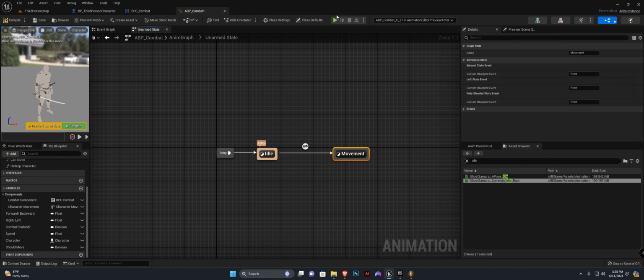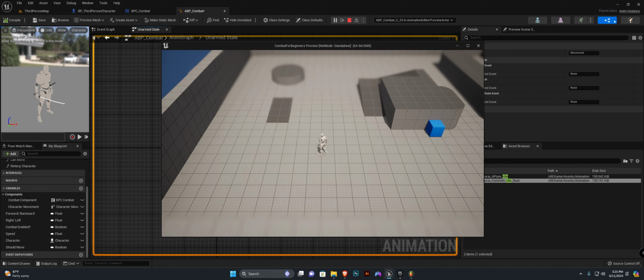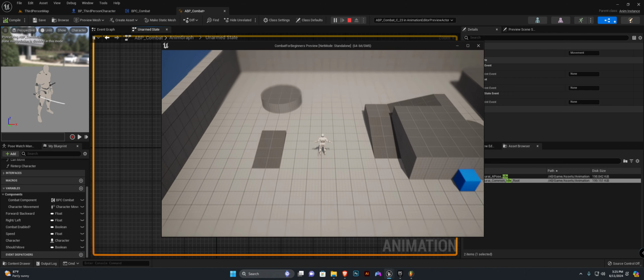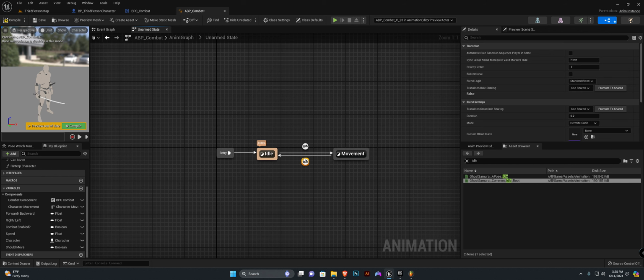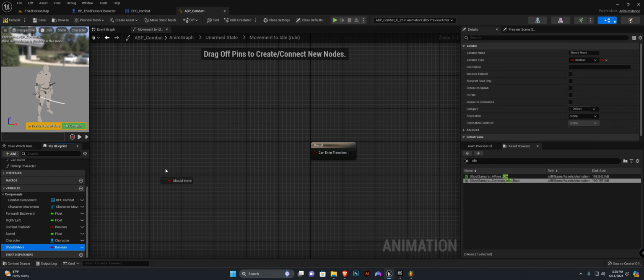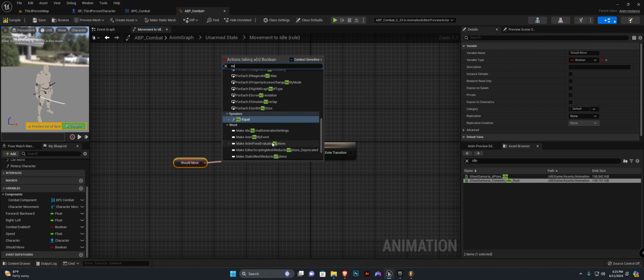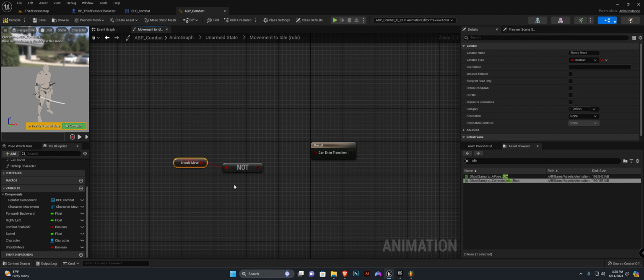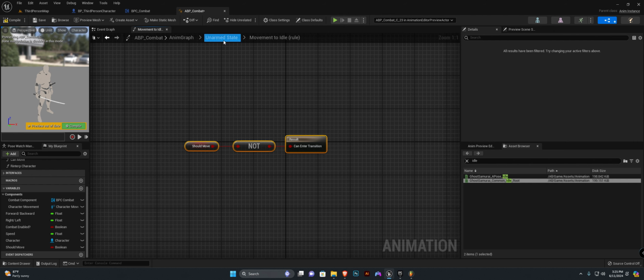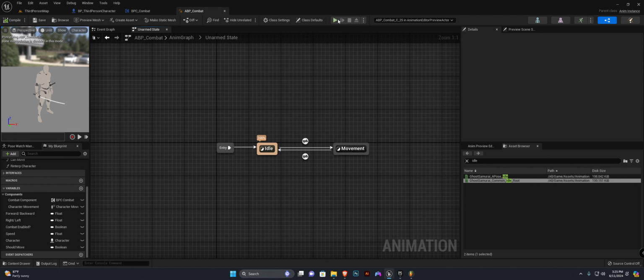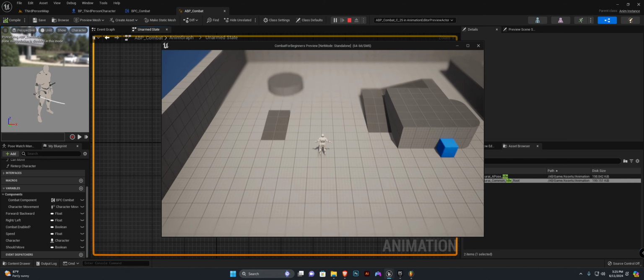So if I hit play, he's currently idle, but if I push forward, he will enter the A pose. And we need to transition back to idle, which we'll do now. Open it up, get our should move variable, check if it's not true, and connect it to the transition. Compile, save. So now he will enter the A pose and back to the idle.